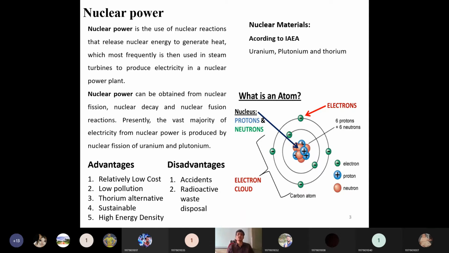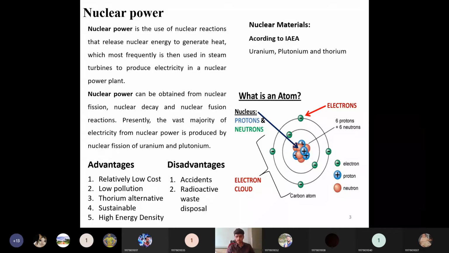Then what about the neutron? A neutron is also a subatomic particle with no net electrical charge, and it has a slightly greater mass compared to the protons. So the nucleus is composed of protons and neutrons. Neutrons have a neutral charge and protons have a positive charge. All together, this nucleus is located at the center of any atom. There will be a revolving electron cloud around this nucleus.